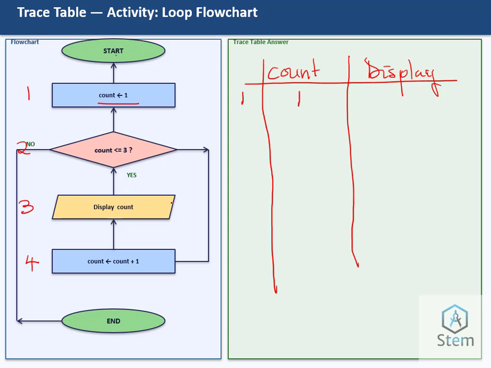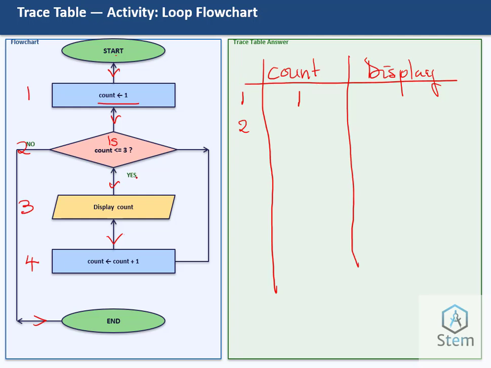Again, the arrows here are pointing in the wrong direction. Please fix that mistake. The arrows should be pointing down. All right. We go to line number 2. We have the question, is count less than or equal to 3?